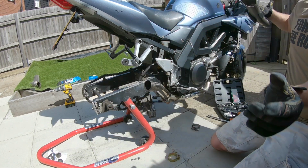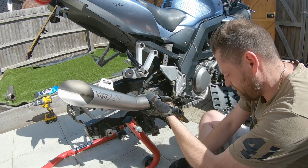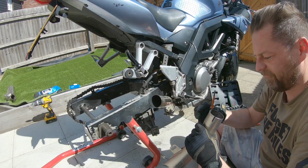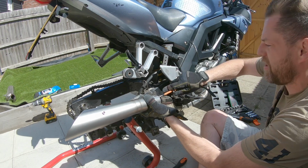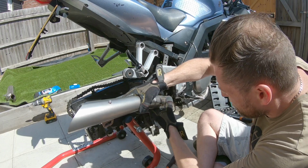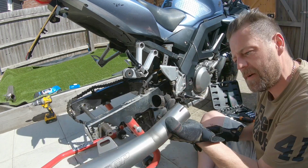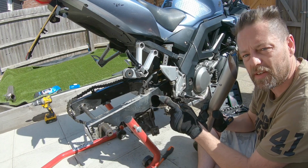Right, I need to get a big flathead. That's not going to go anywhere near that. So what I'm doing, I'm using that side of the exhaust that actually fits in to essentially flare this bit. Well, it's starting to go round again. I say round again, I don't think it was ever round, but it started to go more round. So worst case is I could cut this, cut a notch out, squeeze it together.